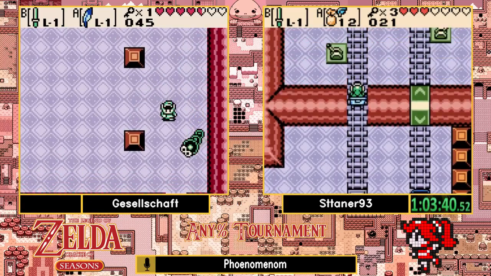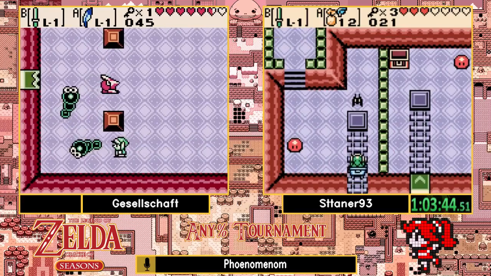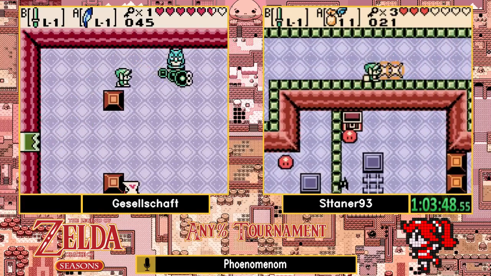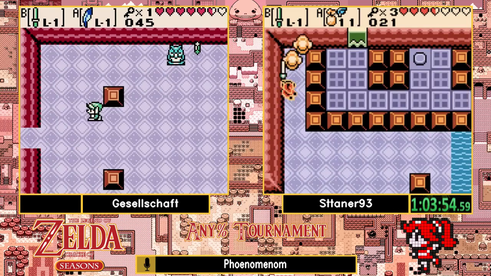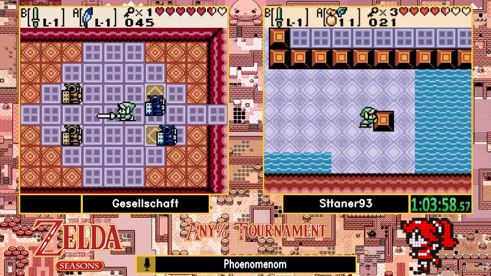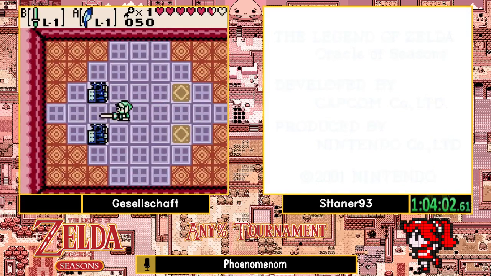Then here picking up 1 more key. Now he's just going to have to pick up 1 more key as well as push a block here to spawn a magnet ball that we're going to need a little bit after the Dungeon 5 mini-boss. Getting the kill. Oh, opting to play it safe and go for that heart. Not wanting to run any risk of dying to anything.